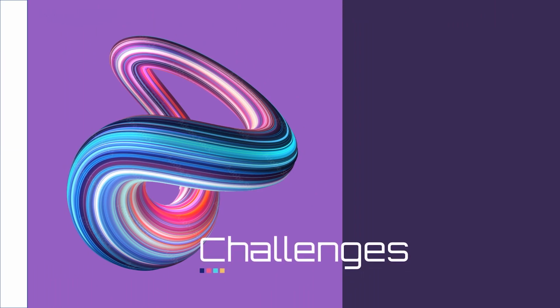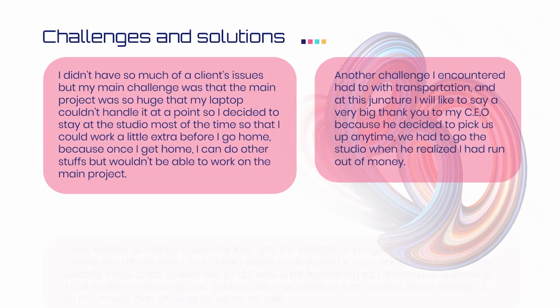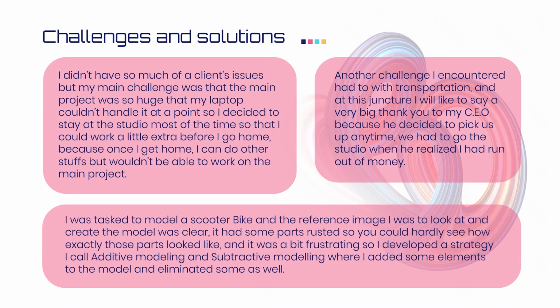At this point, I would like to share some few challenges and solutions. The first challenge I encountered working at Pixel Motion had to do with my machine. The project we were tasked to work on was a huge project, like I said, a 3D animation story. Even at the studio, the least machine we had was running on 32GB RAM. It got to a point where my 16GB RAM laptop couldn't handle the file, so anytime I went home, I couldn't work on the project.